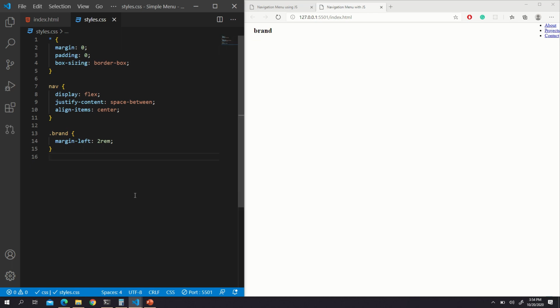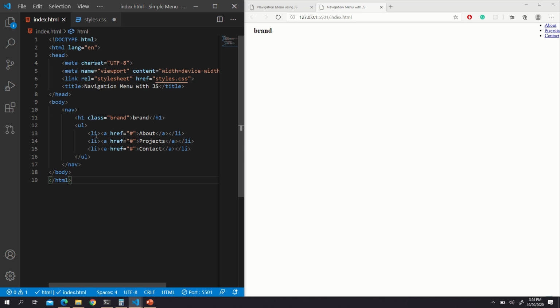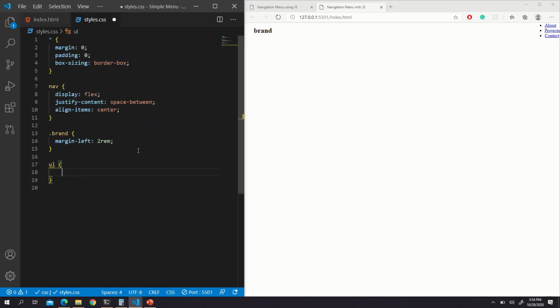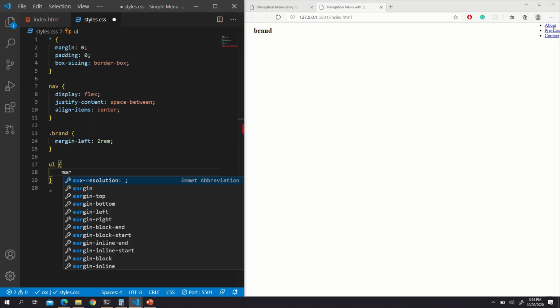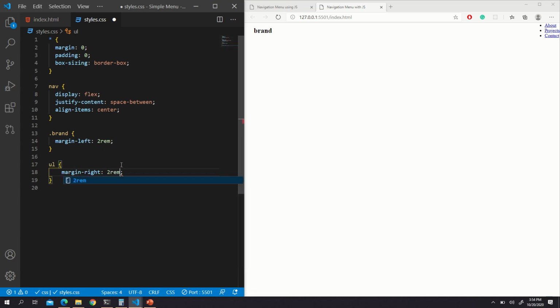I am also going to do the same thing to the UL right here. I can just select UL, because right now in my index I have only one UL. Usually if I have more UL or LI, I always work with classes. I will give a class to the UL and then select the class. But since for this example I have only one UL in my document, I can just select UL. I also want some space to the right of the element, so I'm going to do margin-right with the same measurement, and you can see there's a little bit of space right there as well.